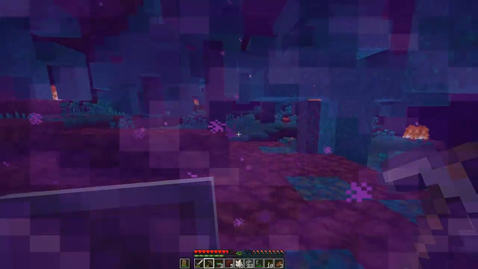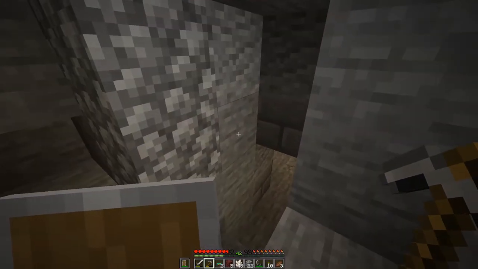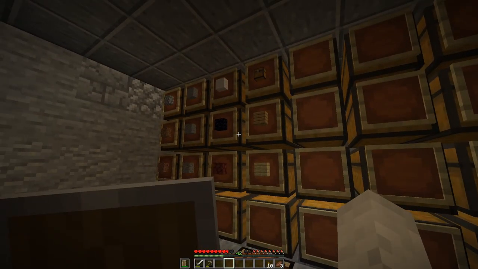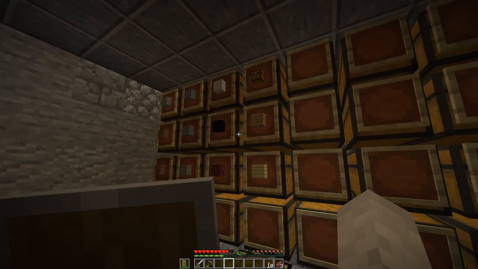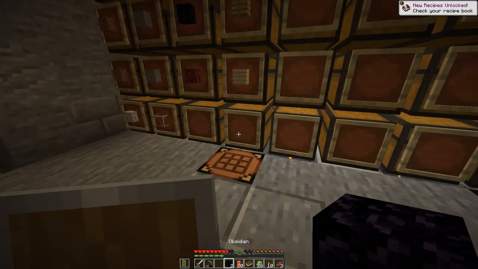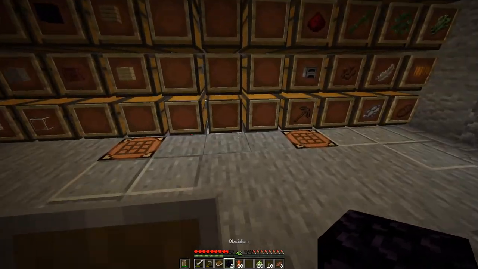So we'll pop back through into the real world, and then we can look to create our enchanting table. Exciting stuff. So let's work on an enchanting table. Now, what do we need for the enchanting table? We're going to need a book, and for a book, we're going to need paper. We need obsidian. What else do we need? Oh, I think we need 3 obsidian.